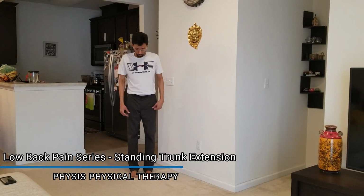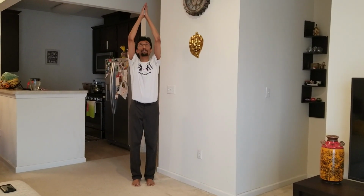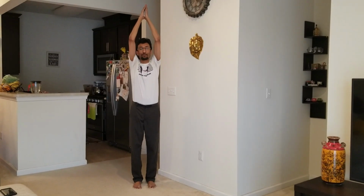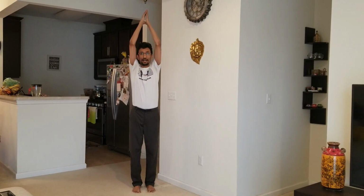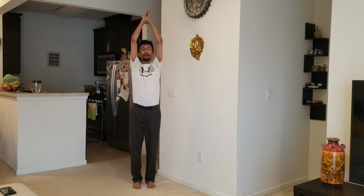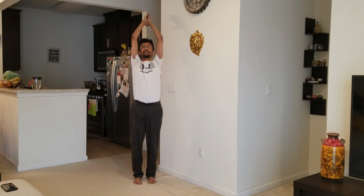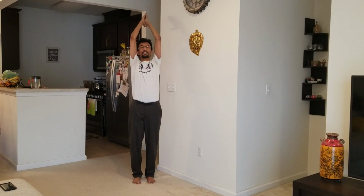First one, I want you to stand up straight and lift your hands all the way up, hold your hands together. Try to think that both your hands are getting longer towards the ceiling and both your feet are pushing down to the ground. Now I want you to slowly bend backward. As you bend backward, think that your hands are still going up and your feet are pushing down.